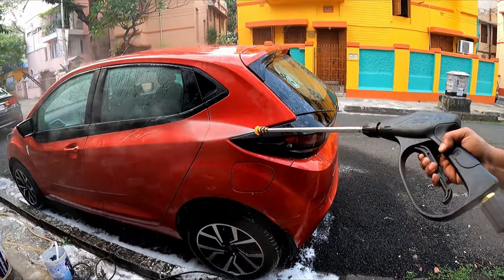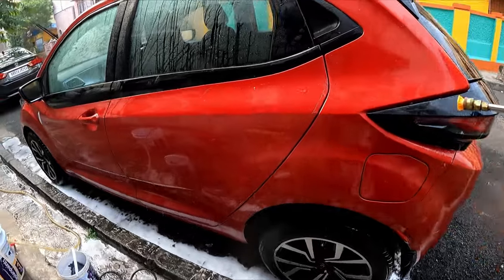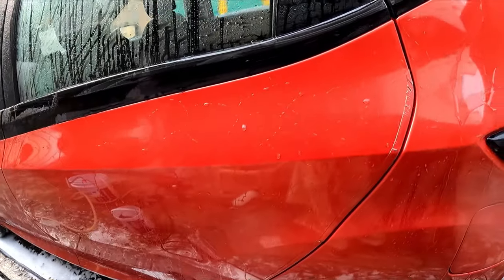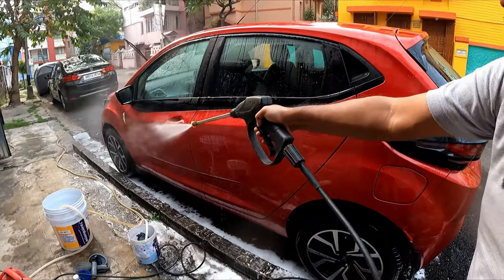You see, I can see already there is a protection. You see how the water is sheeting with this particular shampoo. So, yes, definitely the shampoo is highly hydrophobic.